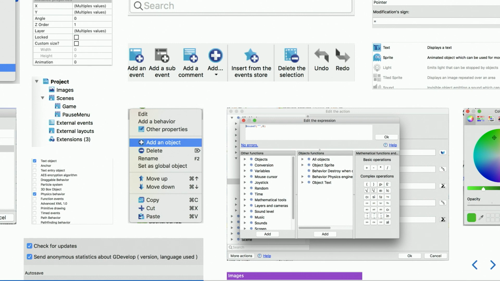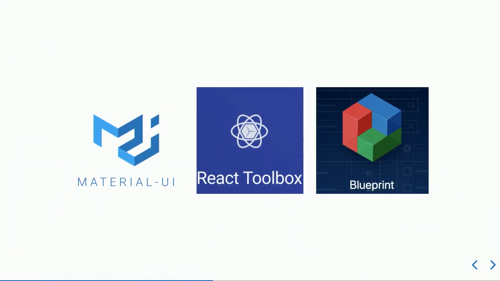So what I've done is that I went ahead and looked at which libraries are available for giving components out of the box. So there is Material UI, React Toolbox, Blueprint, maybe others. The one I've chosen is Material UI, mainly because it was the one with the most extensive list of high-quality components. By high quality, I mean lots of props, flexible, all these things. I've seen that Blueprint has evolved a lot and is giving you a lot of different widgets now. So it's up to you.